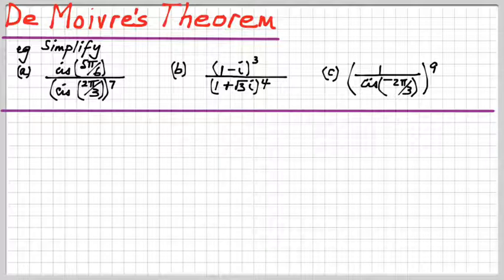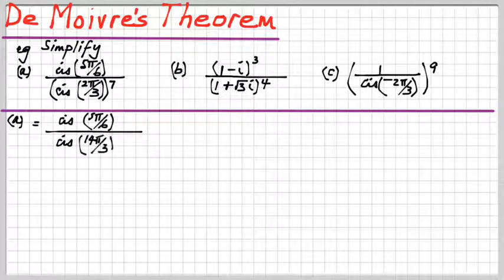This is a long session. All right, simplify this one. We've got cis 5 pi on 6 over cis 2 pi on 3, to the 7th. Good heavens above. Don't worry, just do one line at a time. Inch by inch, anything's a cinch, but mile by mile is a terrible trial. So, here we go. Now, what did I just do, guys?